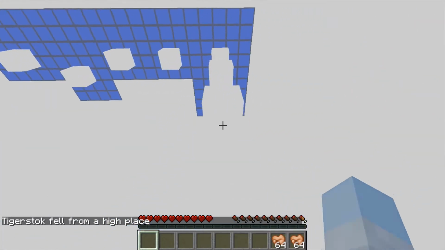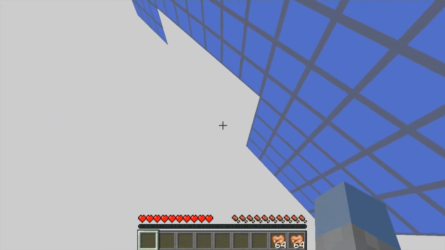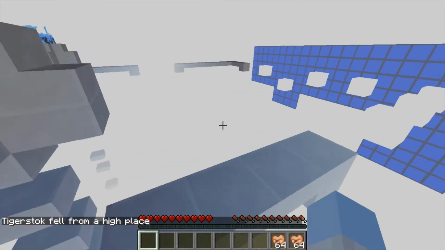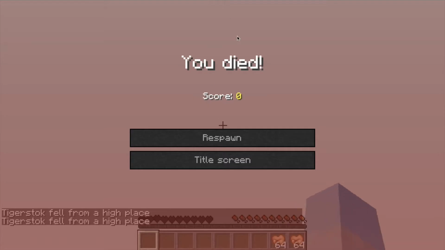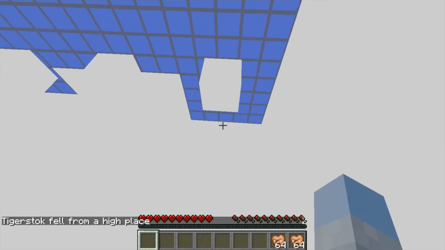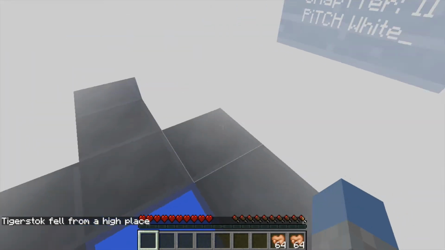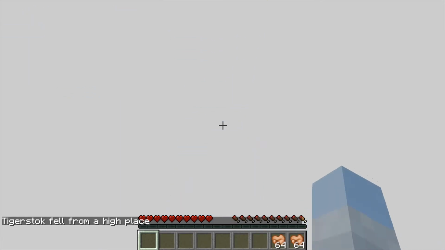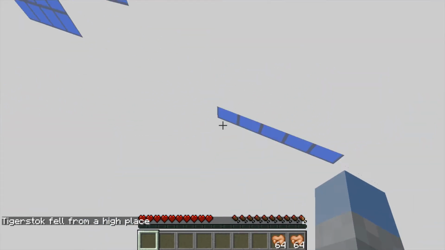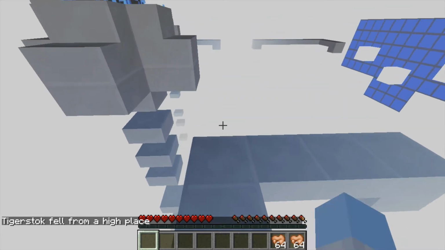Is this stuff ice? No. It's normal block. Probably like dirt or something. No, it's a stone block. How do I feel that? How? It's that easy. I am so bad at parkour. Like, look at all that. That's like 20 deaths or something. Ridiculous.